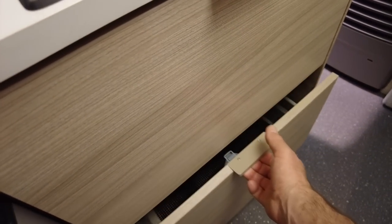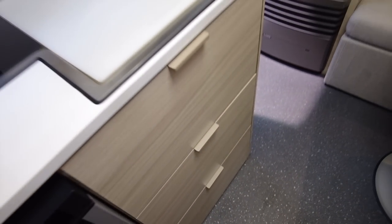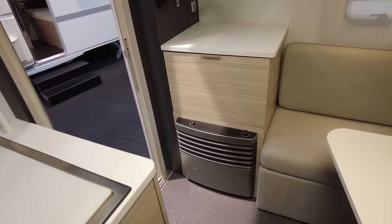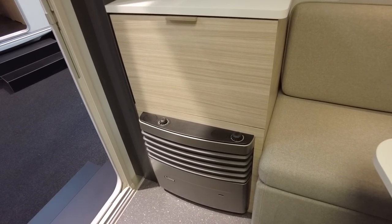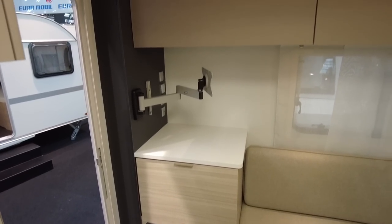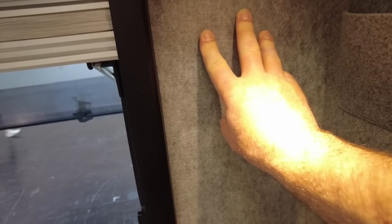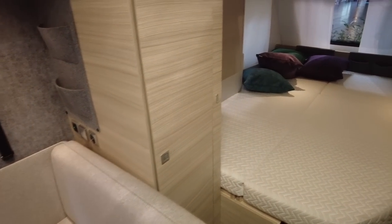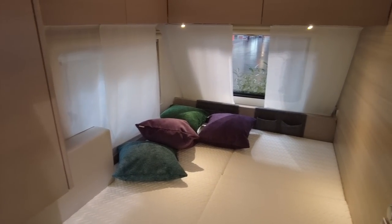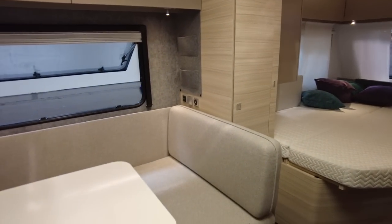Soft-close drawers, anyone? We've got some so-called premium manufacturers in the UK who can't manage this on a 40 grand caravan, let alone a 20 grand caravan. We've got the gas-only Truma heating here — I imagine in the UK we'll have a combi, but don't quote me on that. Check out Adria UK's website. I just wanted to show you this to give you the feel of the new Altea. We've got fabrics on the wall in the lounge area to make it feel that little bit more cosy. This is a super, super caravan and I really hope the UK ones are as nice as this.